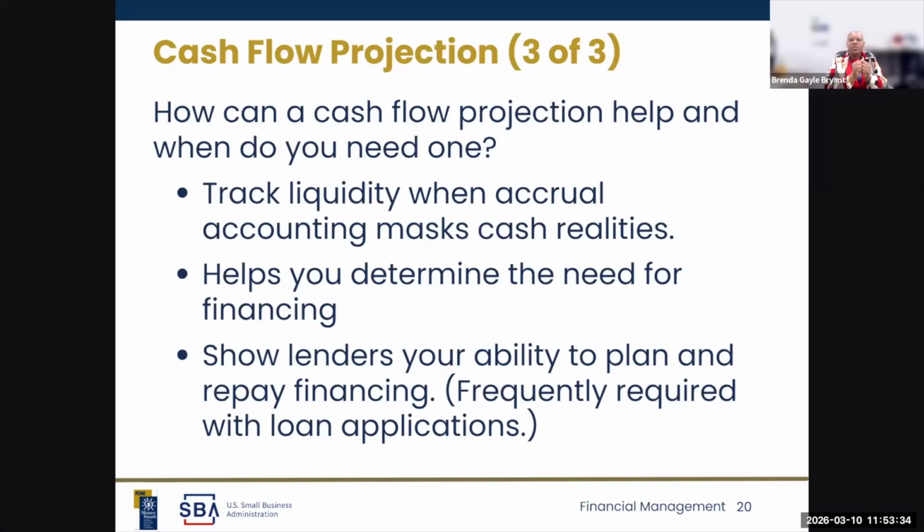So if you're going to go to a lender, and the lender could be a bank, it could be a credit union, it could be a family member, you need to be able to show the lender that you are a responsible person who is going to use the money that you get from that lender in a responsible way. So you're going to say, well, here's how I track my money. Here's how I show what money is coming in. Here's how I show money going out.